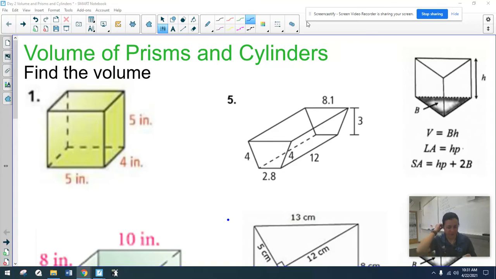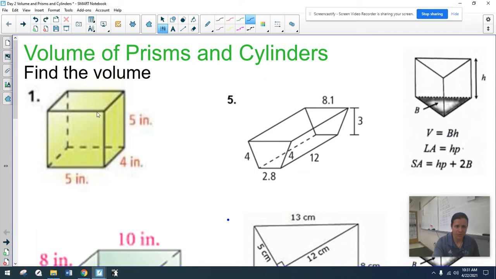Okay, so my pictures are going to look the same as yesterday's because I just changed the directions. So it says find the volume. That's basically what we're doing today. So today we're going to be working with volume, and we're still going to be working with prisms and cylinders. So it won't be as long because here's your volume equation, and you're kind of already used to what these letters mean over here. So it'll be a little quicker today.